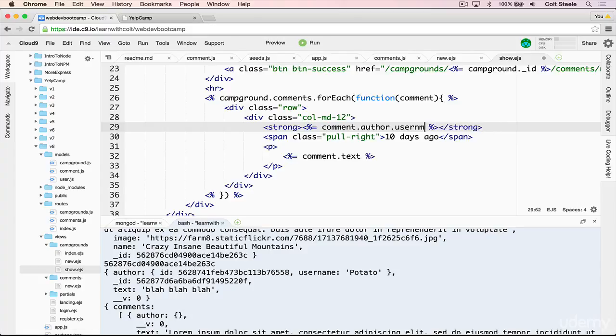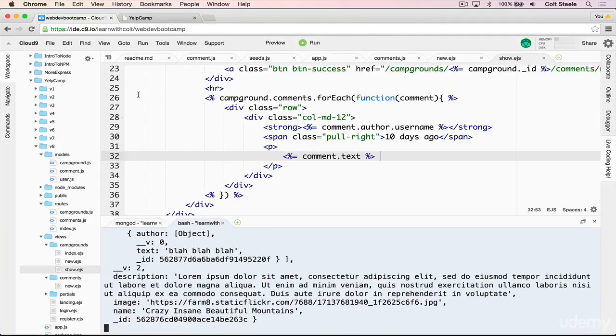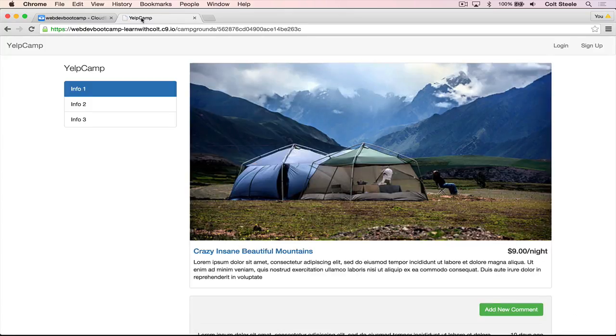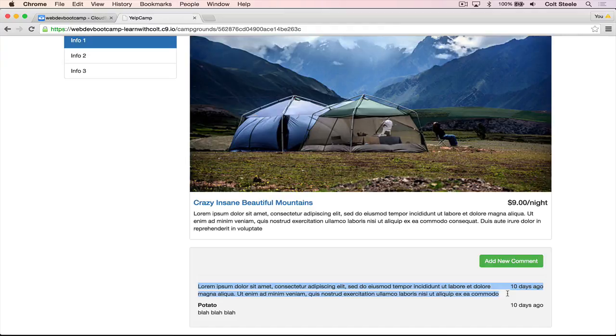.username here, and save. Now let's stop the server, restart it, and then we go back and can refresh the page, and you'll see that we have potato here. This first one we didn't create correctly, where we didn't actually have the code set up yet, so it has an empty author username, but this one is working just fine.